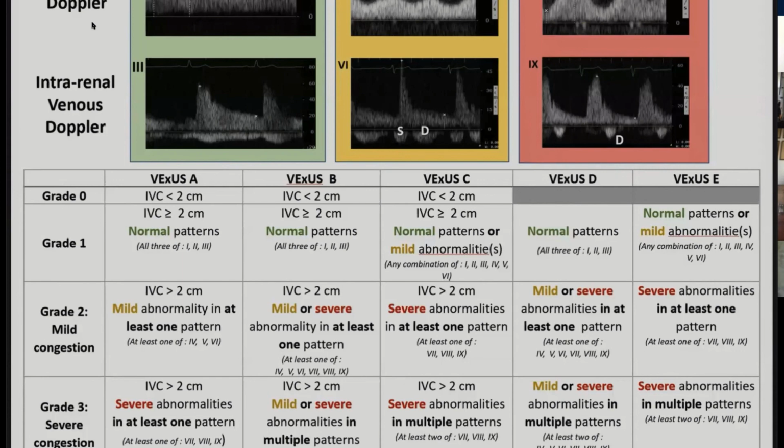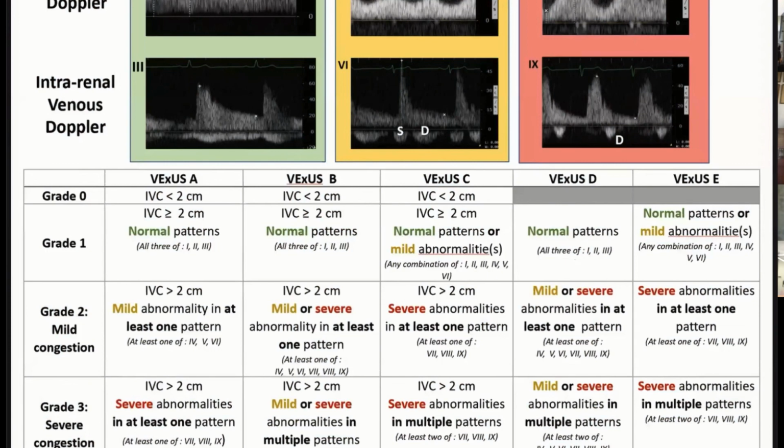I think there's now a question about overload versus redistribution. Yeah, Vexus cannot distinguish between these two. So this is a clinical question. If you have a patient with CHF that gradually starts gaining weight, is eating a lot of salt, is not taking enough diuretics, and now comes with congestive symptoms, it's probably related to volume overload. But the patient that acutely becomes ill and has venous congestion, this could very easily be pulmonary embolism. It could be cardiac tamponade, and just a redistribution. So the clinical context, the clinical history of the patient would usually tell you what you're dealing with.